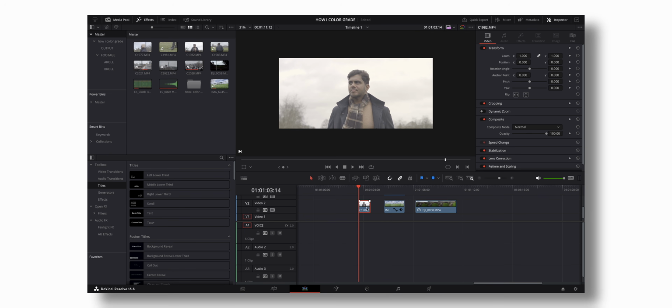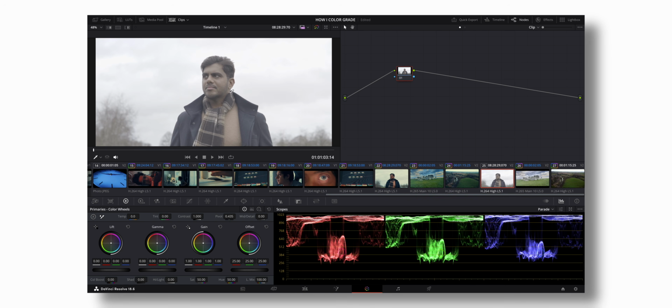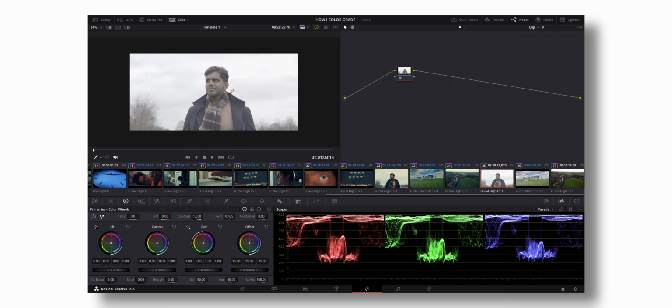Okay, so let's start. First thing I'm going to do is go to the color tab. So this is the footage that I have. I'm going to be naming each node so that you can take screenshots and apply it on your color grading nodes as well. So let me first create a couple of nodes right here. You can press Option plus S to create nodes like this. So I'm going to leave 4 on the top and 4 below. I'm not going too crazy here. It's really simple nodes. Now let's name this one by one.